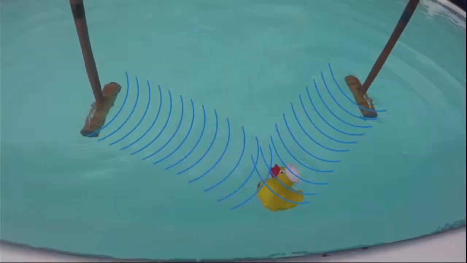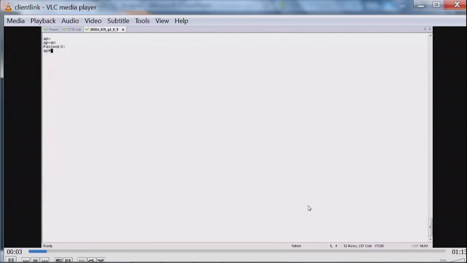So how do you configure ClientLink on the autonomous access points? Do you remember ClientLink and the pattern of my beam moving around because we have two waves coming from the access point? So how do you configure that setting on the autonomous access point? Let's have a look. The trick is that you do not really configure it because it's on by default.